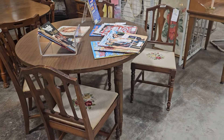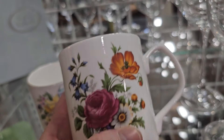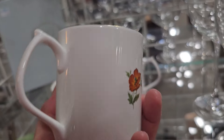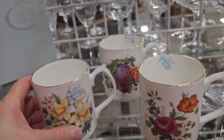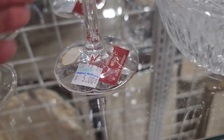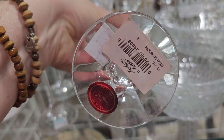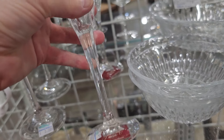Oh, I just love, love, love those. And this was another great find — $1.50 per cup. I looked these up online: it's Jason Fine Bone China made in England, and they typically run about $10 per cup online. So $1.50 here vs. $10 online. And I couldn't believe these finds — they're made in Germany. It's Champagne Flutes, $5 per stem. It's Fawn Gorum Crystal, and these go $30 and up online.